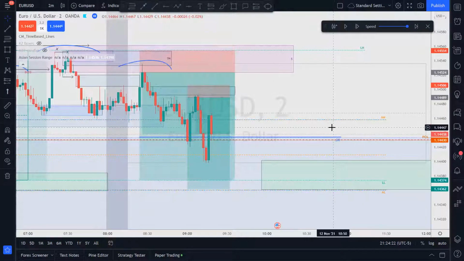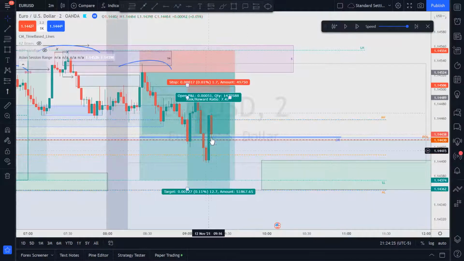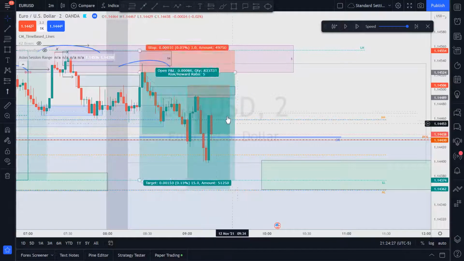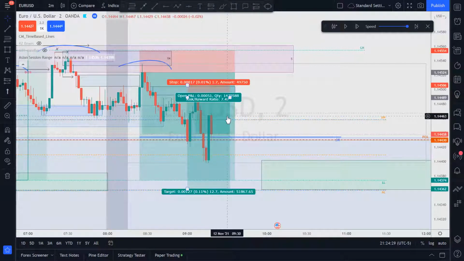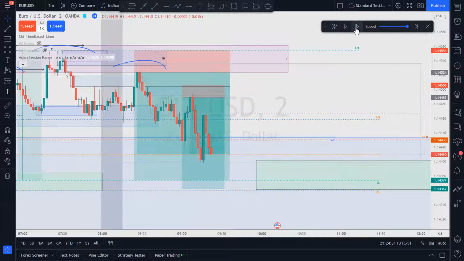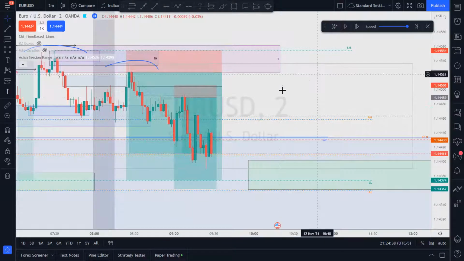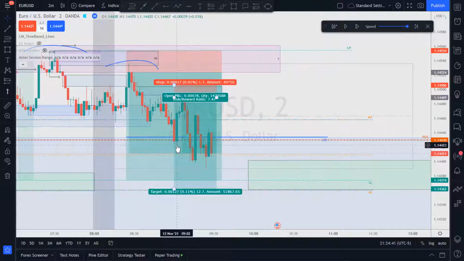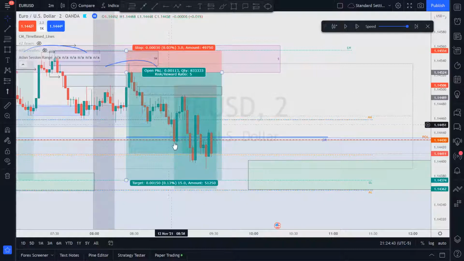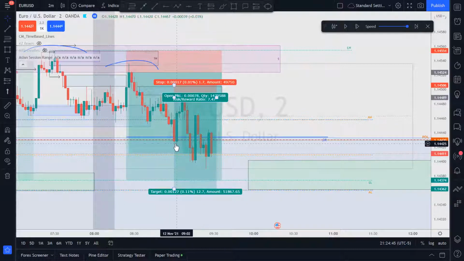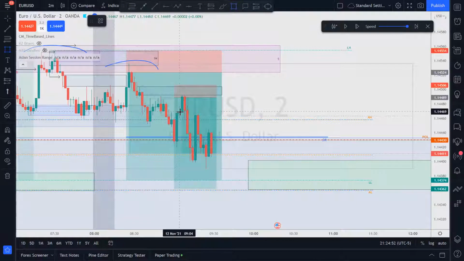It just dropped, and it dropped hard, and I was happy when it came back up here. I was like, oh no, don't do it. But I only had my 20% runner in the second trade, so I was good with it. Then it pulled back one time, then it came back. Why did it pull back? Again, it broke that low. And when you break a structural low, what are you expecting? A return to impulse. And what did it return to? That order block that sent it down there in the first place.